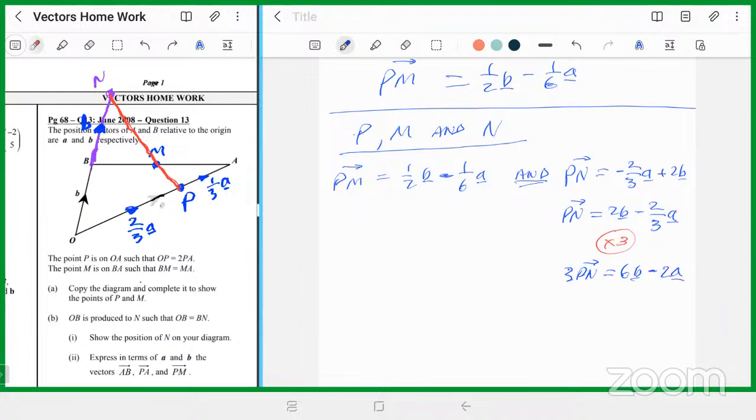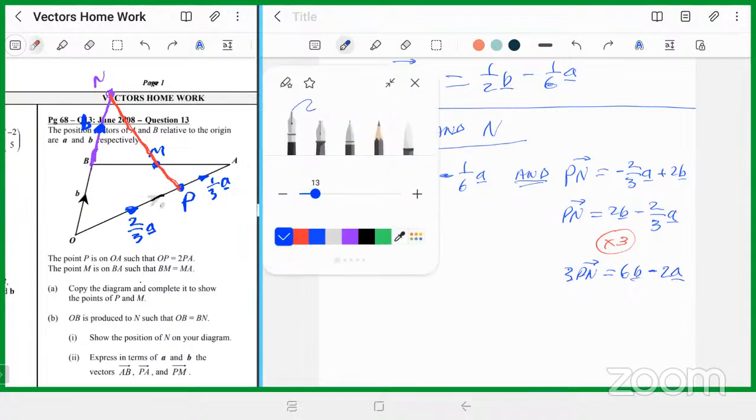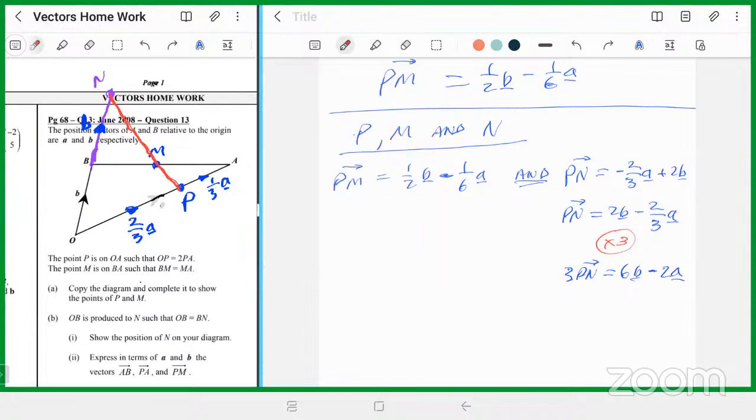Good? And this one, I don't want the fractions in this, but I multiply that one by... to get rid of the fraction. What do I multiply this one by to get rid of the fractions? I don't want the fraction. What do I multiply by to get rid of all fractions? It's easy, you know, guys. It's the lowest common multiple of the denominator. The lowest common multiple of the denominator will get rid of all the fractions.